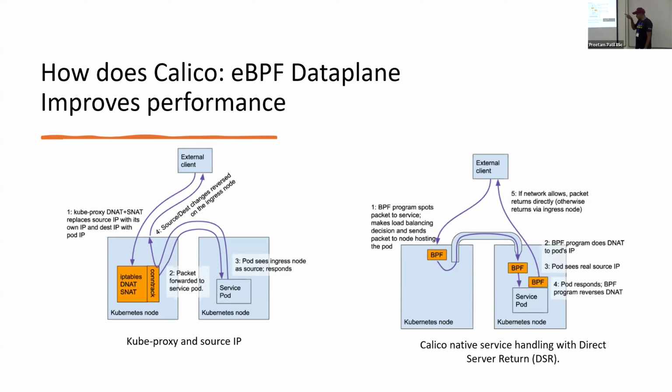Now at this time, it can actually see the client IP, because you're not done the source NATing, right? So if your node is properly configured, it uses direct server return, where it can send the response directly to your client. So it doesn't have to go back to the node and then go back. That way it reduces your latency and also improves your performance. So that's how it benefits Kubernetes specifically, right? I think Cilium also does a similar thing, but this is an example of how Calico does it.